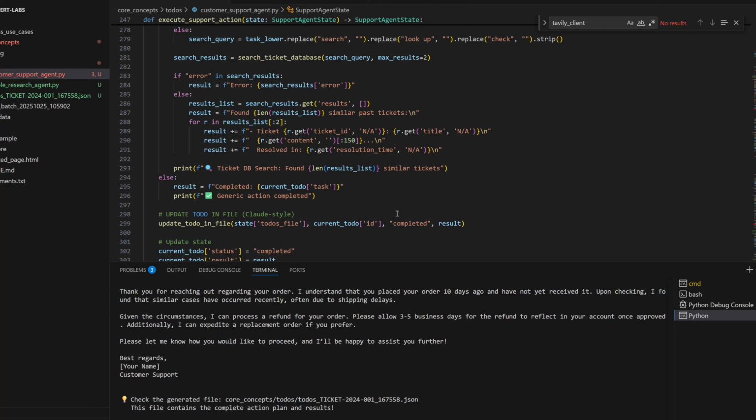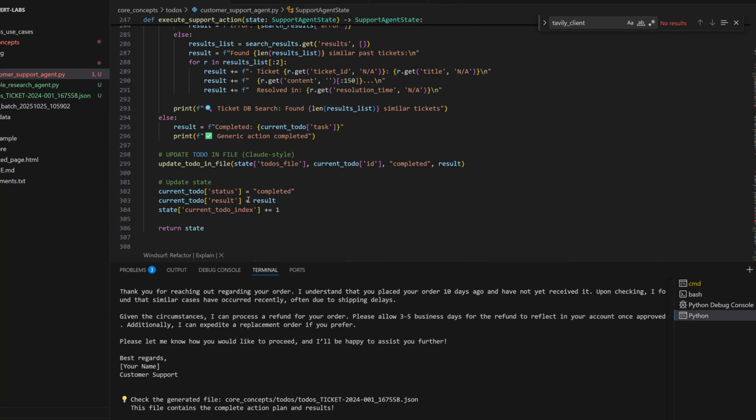Otherwise, you mark it as pending and move on, or iterate again or retry. But this is just for simulation. So we assume that in this particular iteration, it has finished executing that particular to-do.